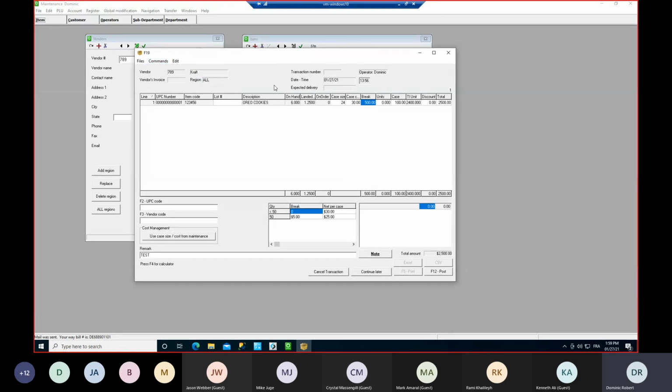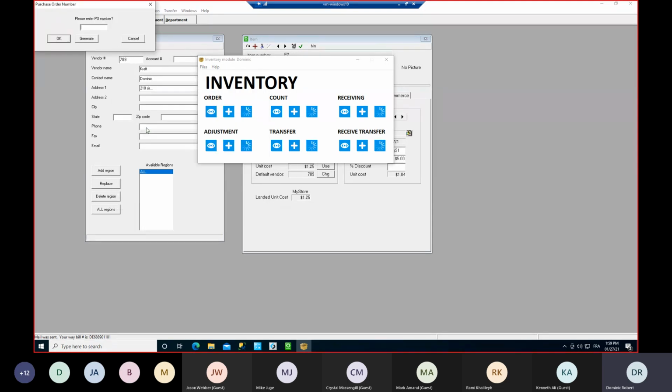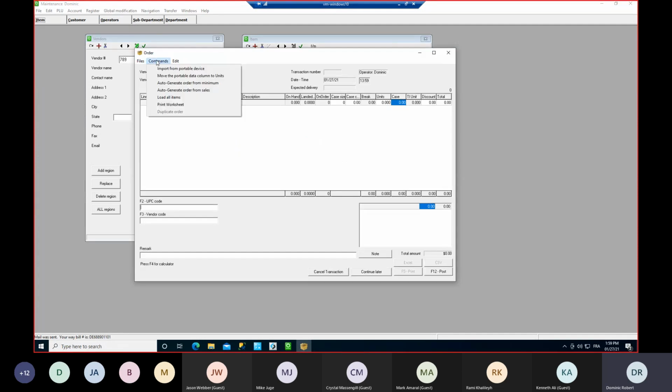Let me just finish here with this one. Edit menu is similar to what we had in the account. So I'll cancel transaction. I don't want to save it. So if I go back to my order, select my craft, I will put on, you are not forced. If you want to leave it blank and just do OK, it will also work.